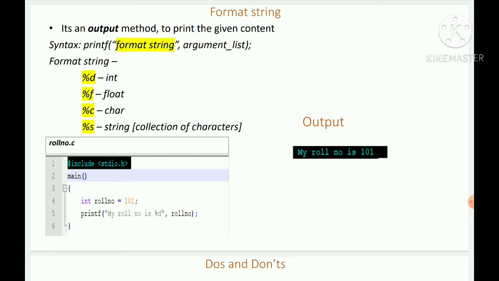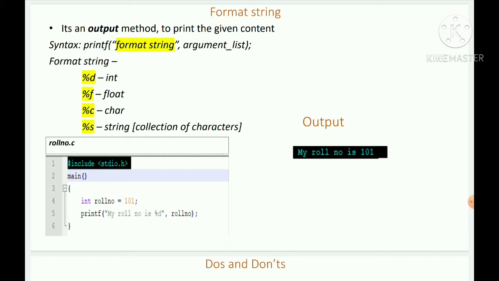So what is that? The first one is the format string, meaning what kind of value you need to print. So if you want to print integer values, you need to give the format string as %d, for float %f, for character it is %c, for string it is %s. Okay. So in the same example I just re-executed here. It is an integer, so that's the reason I just gave %d with rollnumber. So it's simply giving the output. If you see the last highlighted line, %s is for string.